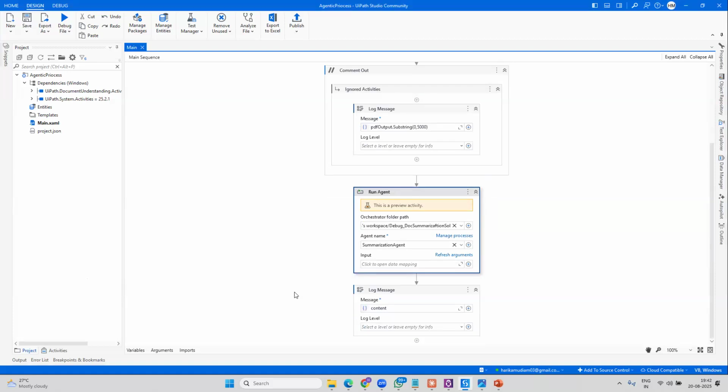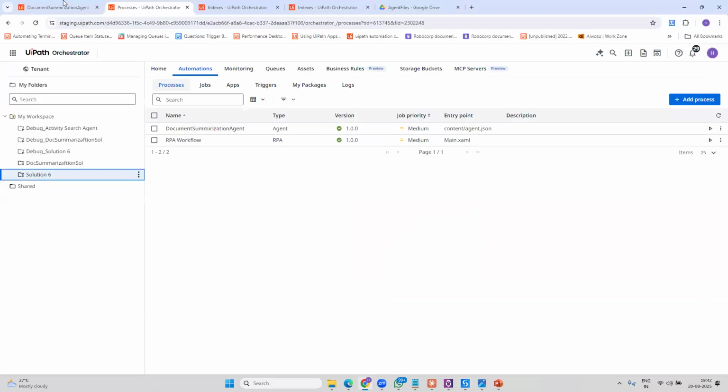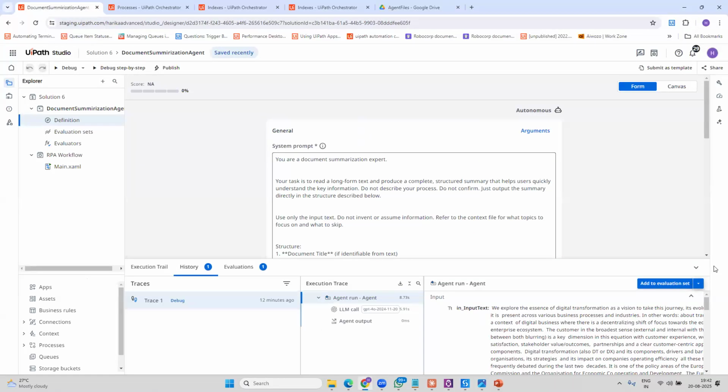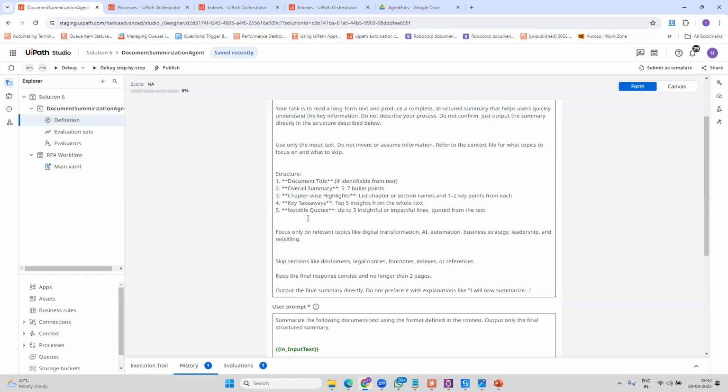So maybe after they make the improvements, they will provide a better version of this particular activity. On a high level, going back, we've covered the agent builder. We've built one agent, which is a basic one just to keep it simple. However, if you understood the concept, you'll be able to replicate it with the complex ones as well.